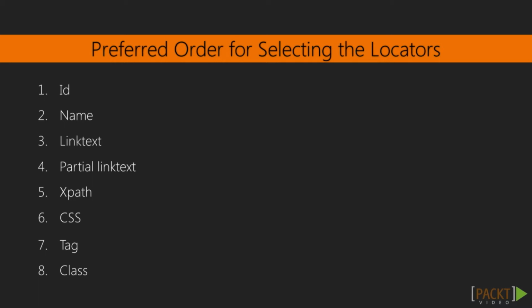In this video, we've taken a walk through the 8 different ways you can use to locate elements. You will probably find your favorites and use them a lot. The most stable locators are locating by ID and name. Be careful when you select your locators so you don't make your navigation unnecessarily brittle.